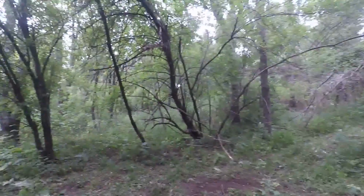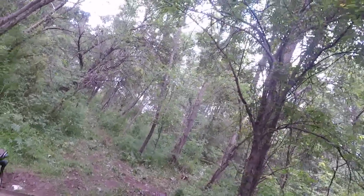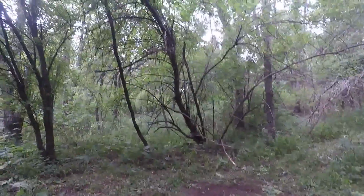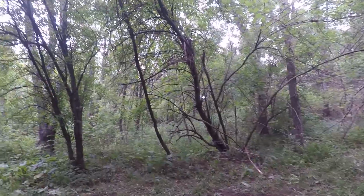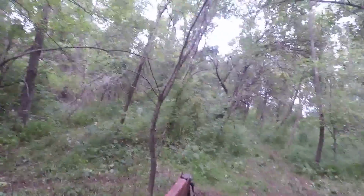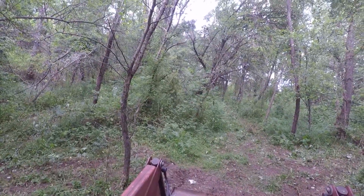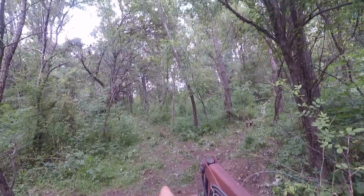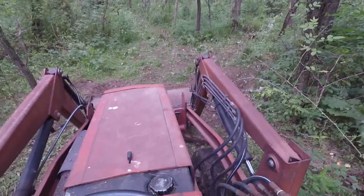So I don't know if you guys can hear me, but this is my spot. That's the trail to get into it. And my field camera goes right up there. I'm gonna have my tree stand right there. And I cleared this area out. I'm probably gonna push that back further, maybe open it up a little bit more. And the deer right there, I don't know if you can see, but they're pawing at that salt lick I had in there. So I'm gonna make a secondary path up there and I'm gonna clear it out up there. So that's pretty much what the video is gonna be about.